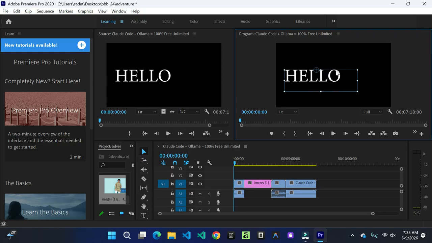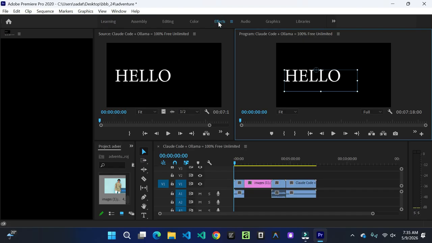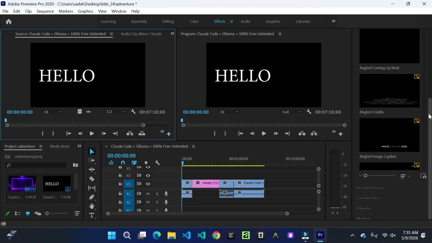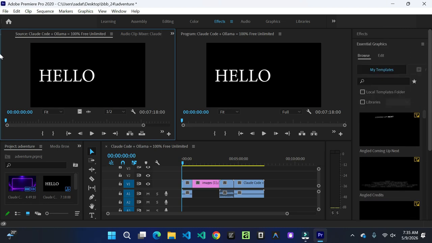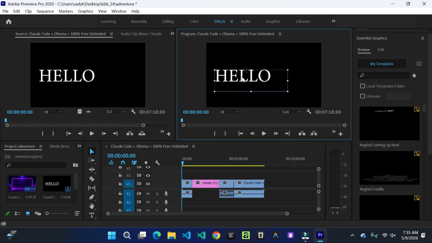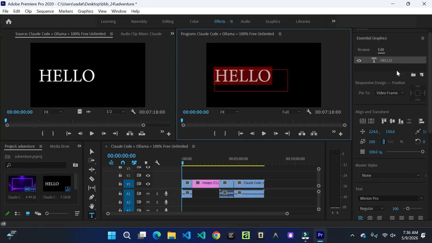Now there's a challenge. What if I want to change the font type of this one here? What do I do? To find that, you'll have to go to effects. I'm going to click on effects here, and then this part will open up. Now this is where you'll find the effects that I was telling you about. If you want to find the title of the movie, there's that title heading that you want to put here. Because you find there are some templates here, but here we are customizing this to our own making. So here I'll double click. When you double click, you'll be able to edit your text.